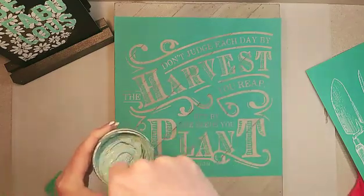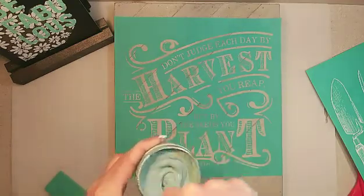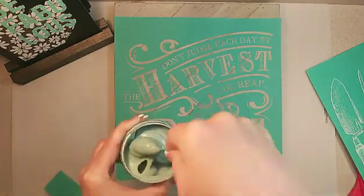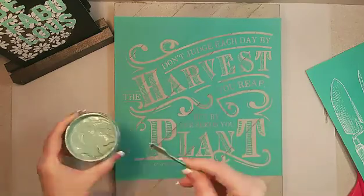You definitely want to use a mister to add your water, just for safety's sake, because if you overdo it and it becomes too runny, you just want to leave it out and let it dry up a little bit. The chalk paste dries really quickly, so the water will evaporate quickly as well if you just leave it open.